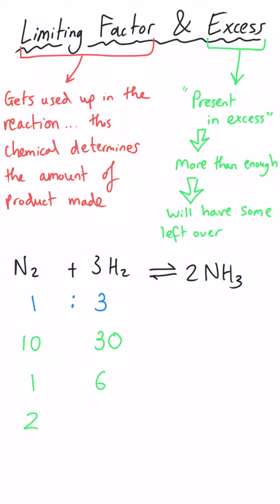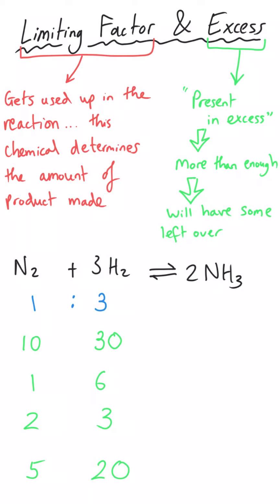If we were to have 2 moles of nitrogen and only 3 moles of hydrogen, well, the nitrogen is now present in excess, and we can prove that through justifying by saying that 2 moles of nitrogen would need 6 moles of hydrogen, which we don't have. We have less than the 6 moles of hydrogen that are required. And last of all, 5 moles of nitrogen and 20 moles of hydrogen. Again, it's worth looking at and saying, well, 5 moles of nitrogen needs 3 times that many moles, 15, to react with. We've got significantly more than 15. We've got 20 moles of hydrogen. So the hydrogen is present in excess and the nitrogen is limiting.